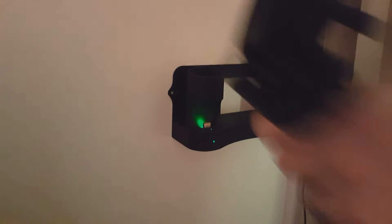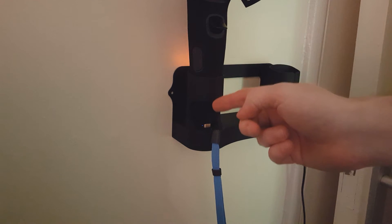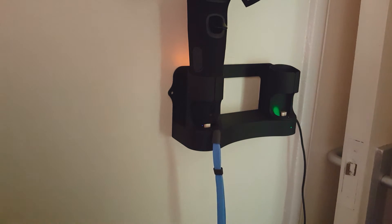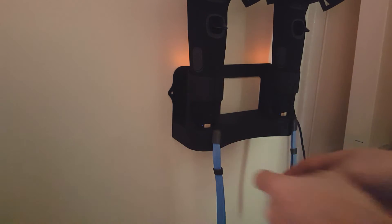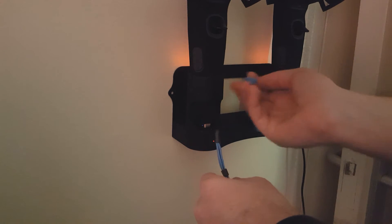Now with my Vive handset number one — I am absolutely loving these little slits at the front. I thought it was a fault where you wouldn't be able to put these on, but they've even thought of that. That is fantastic! Stick this in here — and we are charging. We are cooking with gas, people! I'm going to tuck them in there so we can see the pretty lights.